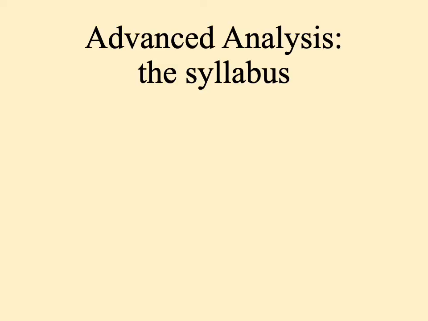The thing I am not going to do is go through every bit of the syllabus from start to finish. The syllabus is posted online for you to look at, so make sure you can access the Canvas site for our class. Also make sure you're accessing the right Canvas site. If you're taking it as an undergraduate course, you want to be accessing MUT 443. If you're taking this course for graduate credit, which is a nice way of saying doing all that extra work, make sure you're accessing MUT 543.